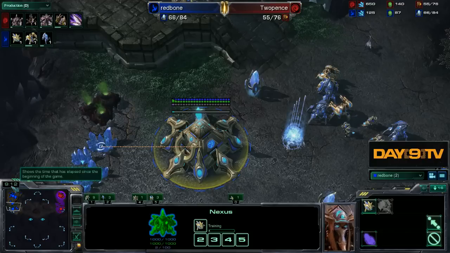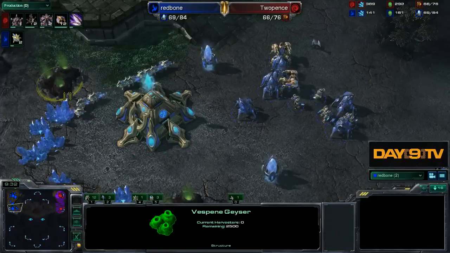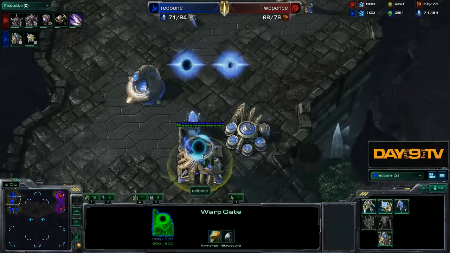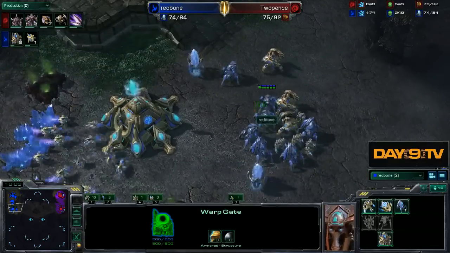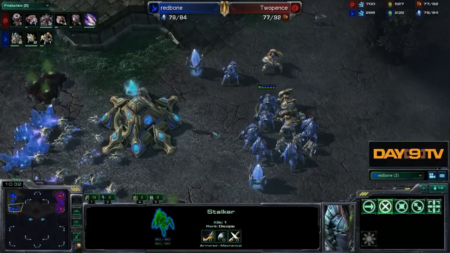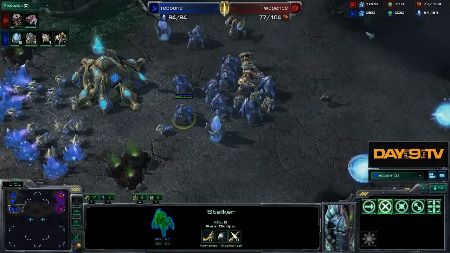Oh, hey, you know what? I would have had 2 full minutes of mining gas. Yeah, I could have had enough gas to get a sentry. Here we don't actually use these geysers too much at all. And also the gas is kind of high for Redbone anyways. Hell, he might not even need to mine more gas. Just build 2 sentries right off the bat and build a couple zealots. Yeah, look, we're floating all that gas.